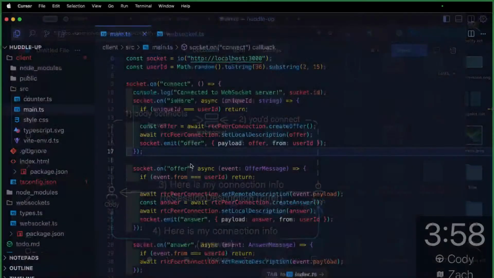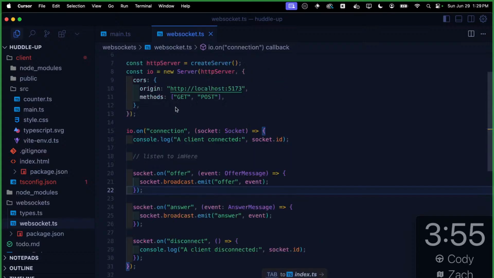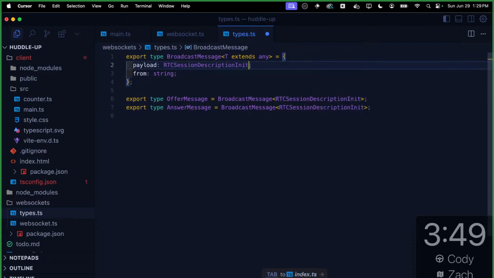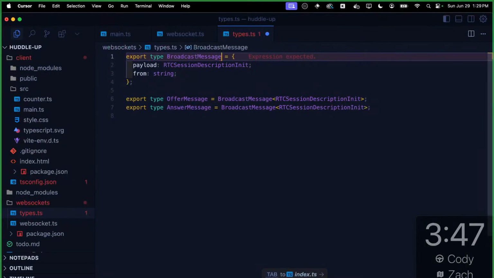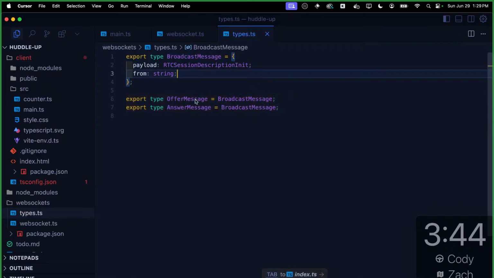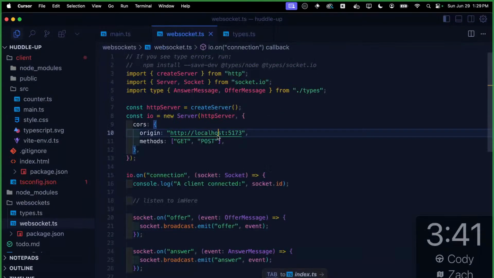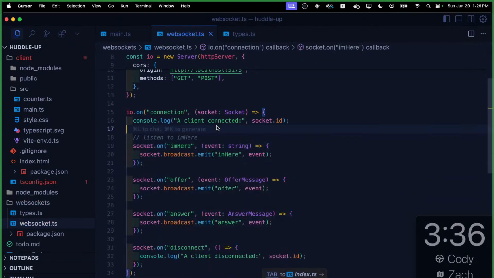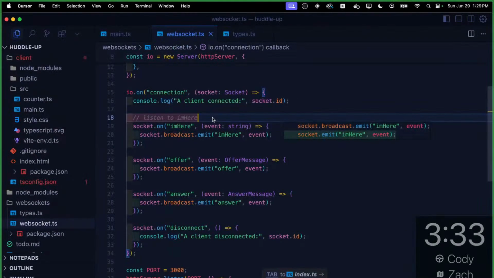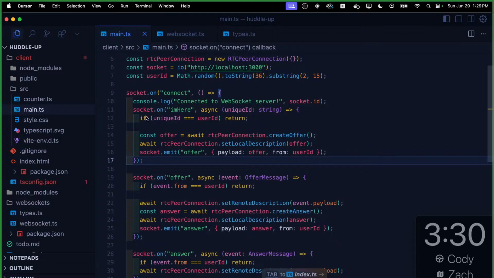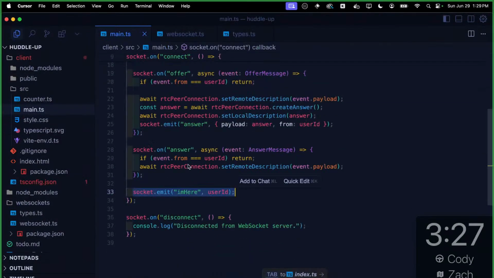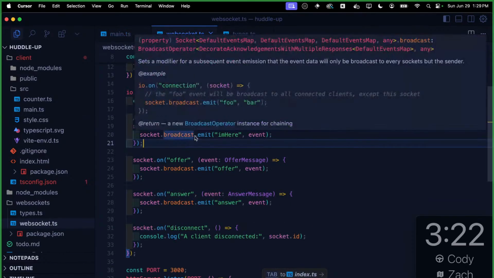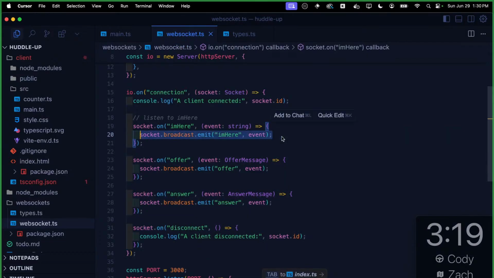He extends any. Is that really meaningful? Probably not, honestly. This whole thing is really the exact same thing; they're both a broadcast message. So when someone loads the browser, it emits "I'm here" with the user ID, and that needs to get to the other person in the chat room. So we just broadcast it as a little prototype.